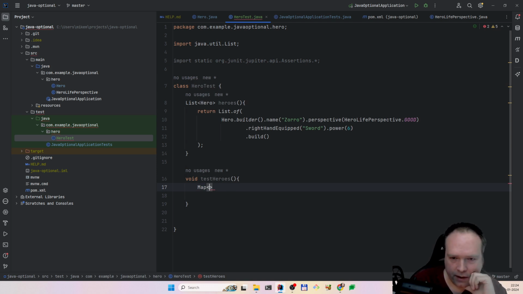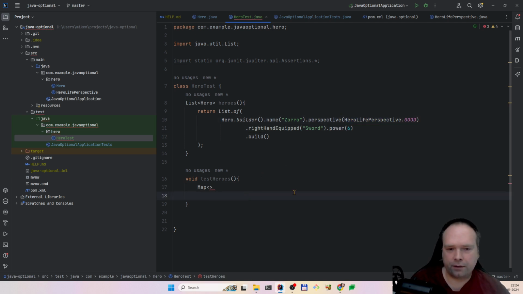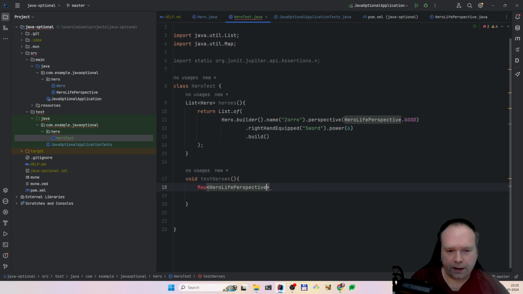what do we want to do right here? We want to give them maybe this perspective here, that of course can also be null, yes. So okay, we want to sort them by perspective, so we say hero.getPerspective, that is the key. And then the value is the hero itself, like this. So here we have heroes by perspective, like this.